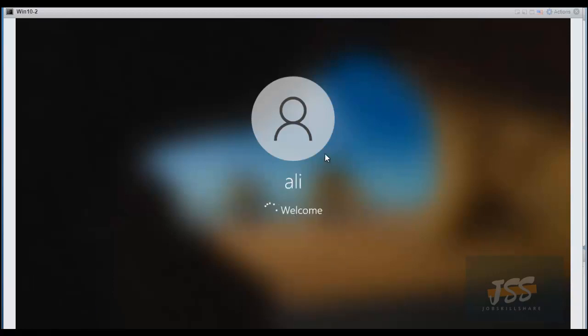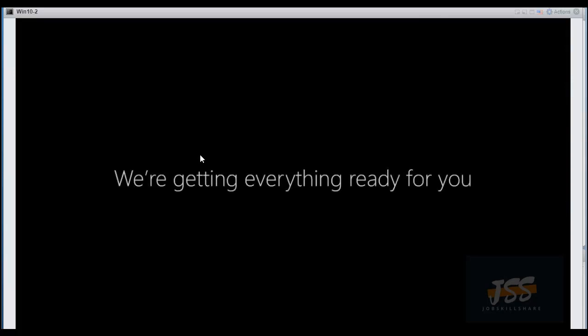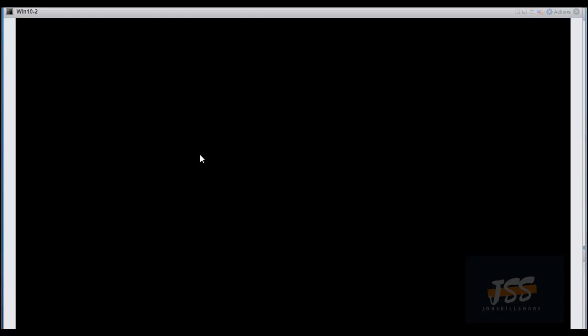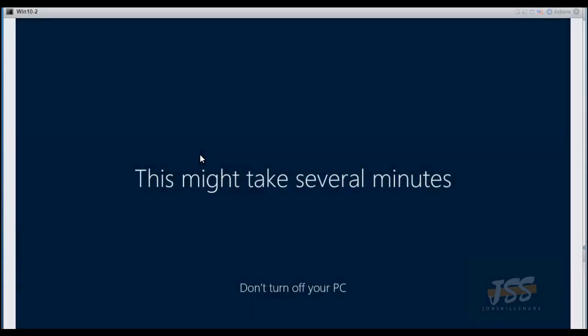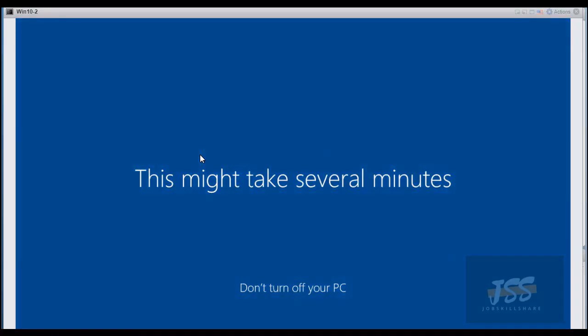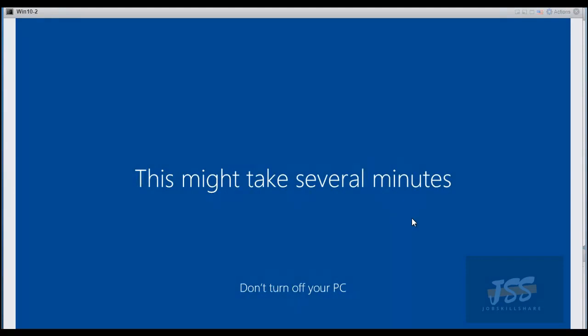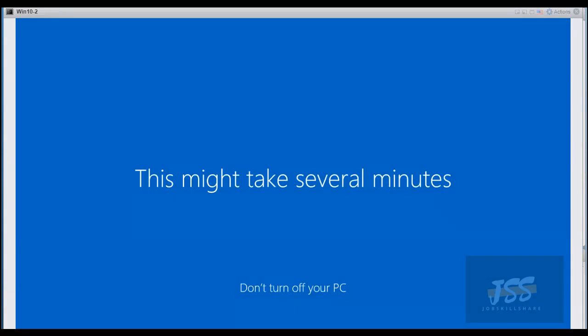Okay, so it is welcoming. That means the credential is accepted, and there you go, it is preparing your screen, customizing your experience for the first use, because you are logged in with another profile. What Windows is doing behind the scenes is creating another profile and other registries for this new login. That's why you're seeing these things which you mostly see when you log in the first time to the machine. Now it takes a few minutes to personalize your experience, so let's wait.